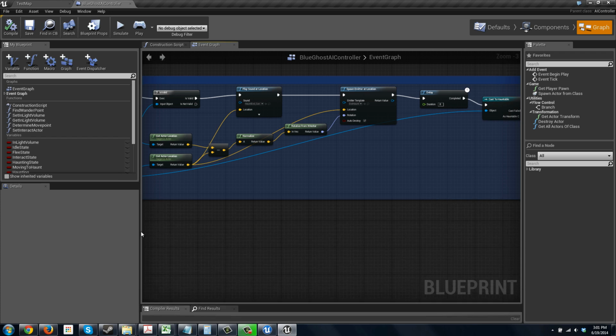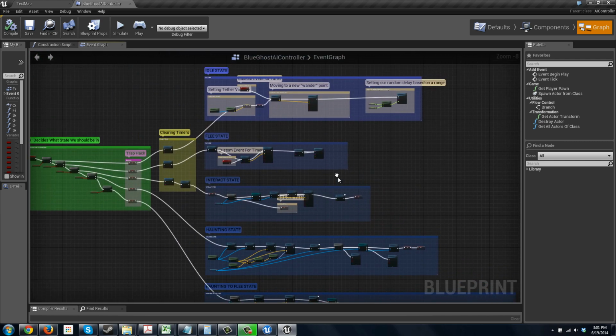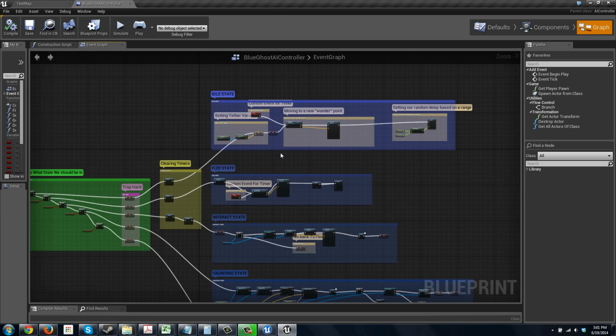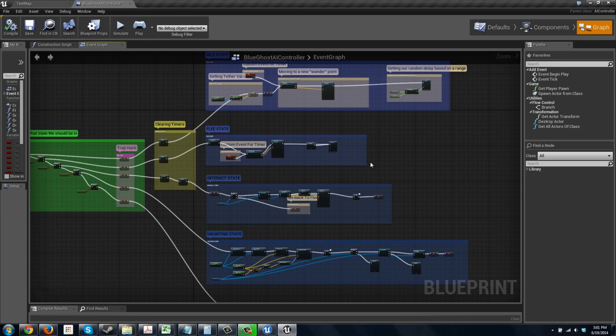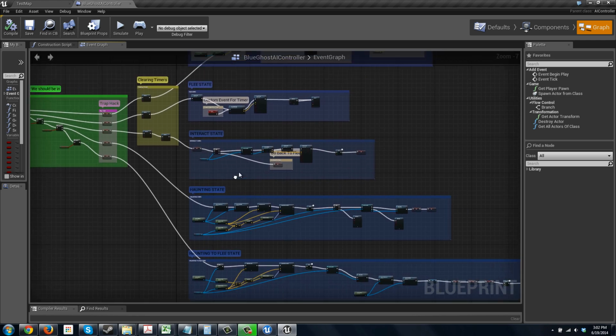Here you can see that I've kind of broken this up and commented it fairly well, mostly for my own sanity, so I can see what's going on. I have several different states: the idle state where he patrols around, and then I have a flee state, which is when he's running from me when I have the flashlight on him, and then I have an interact state, which is basically a state when he's gone into a detectable radius of a hauntable object. It basically stops any possible fleeing or idling and takes over.